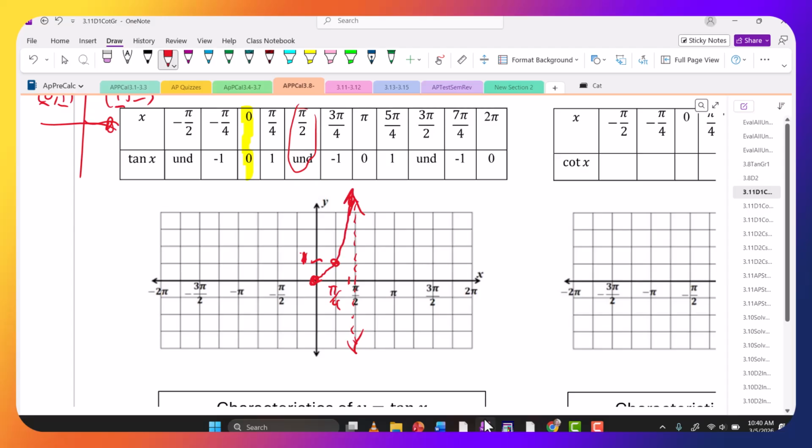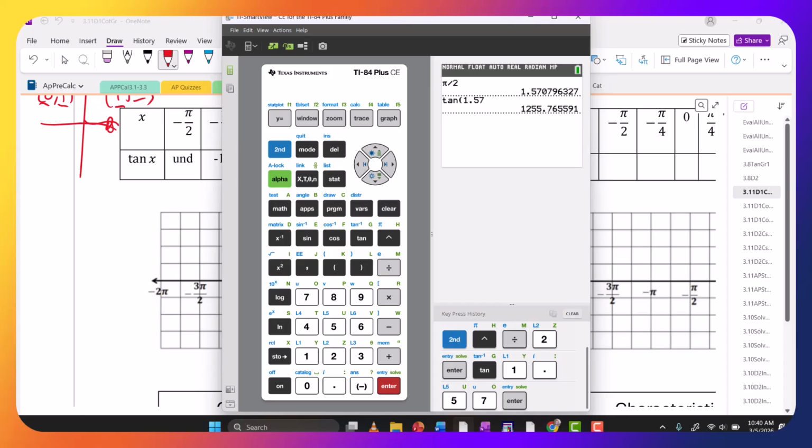When I tan pi over 2, the calculator will shut down. I'll do that. I think I hit it. There we go. Here's tan of pi over 2. Sorry, I can't find the tan button. And then let's put it in exactly, divided by 2.